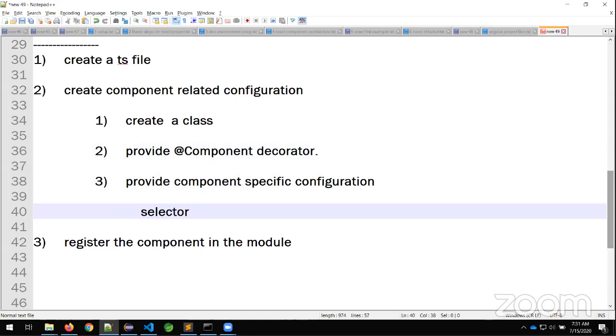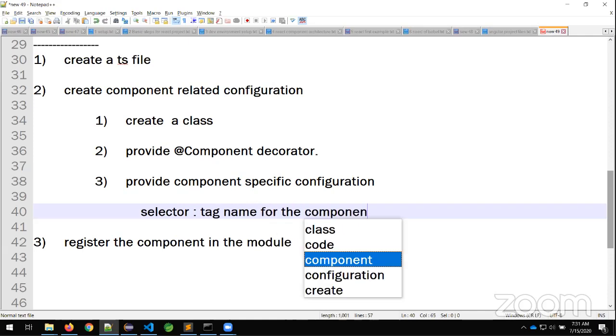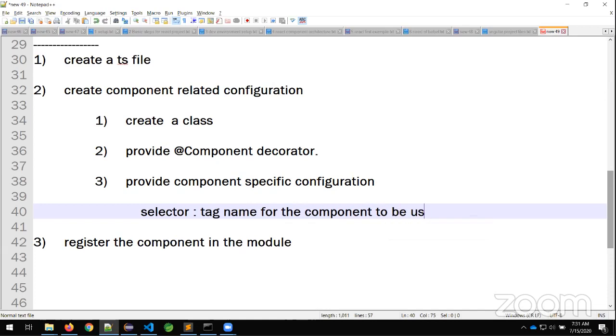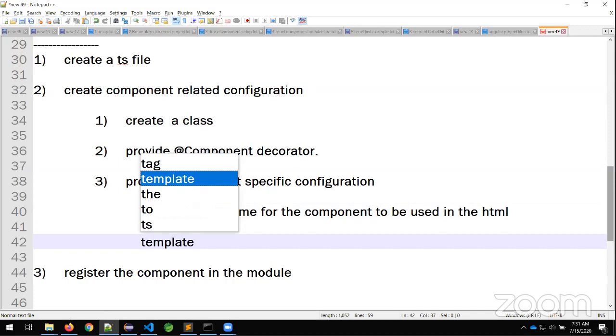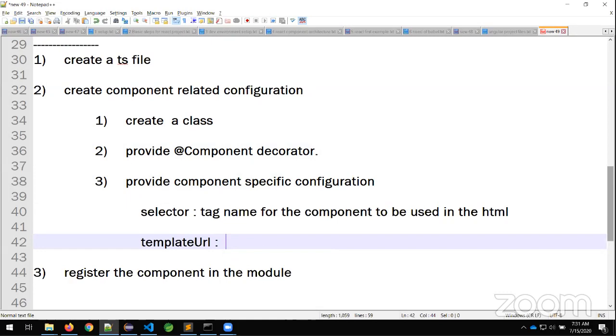First one: selector means the tag name or usage name for the component to be used in the HTML. Next one, templateUrl, the file name of the template.